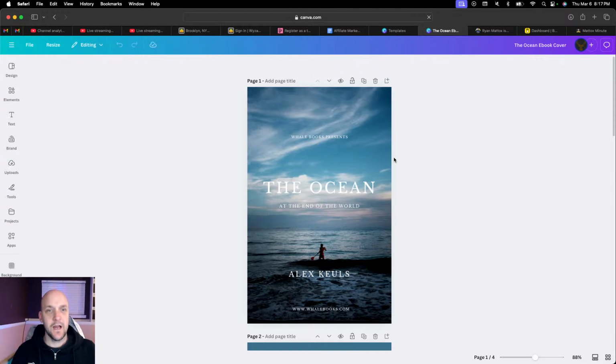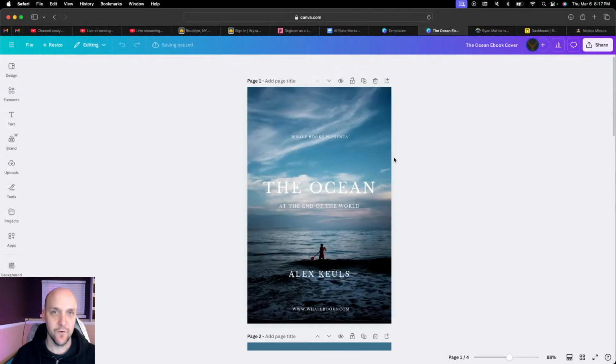I've got to throw out the disclaimer: with Canva, with Kindle, it doesn't matter what platform you're using, you definitely have to customize the template itself. You can't just take it for what it is. Add some more elements to the picture or the cover itself. Change the font, change the size. Really tweak it to make it however you like, because you can't just sell it for what it is. That's against Canva's rules, their terms and conditions. So this is just an example.